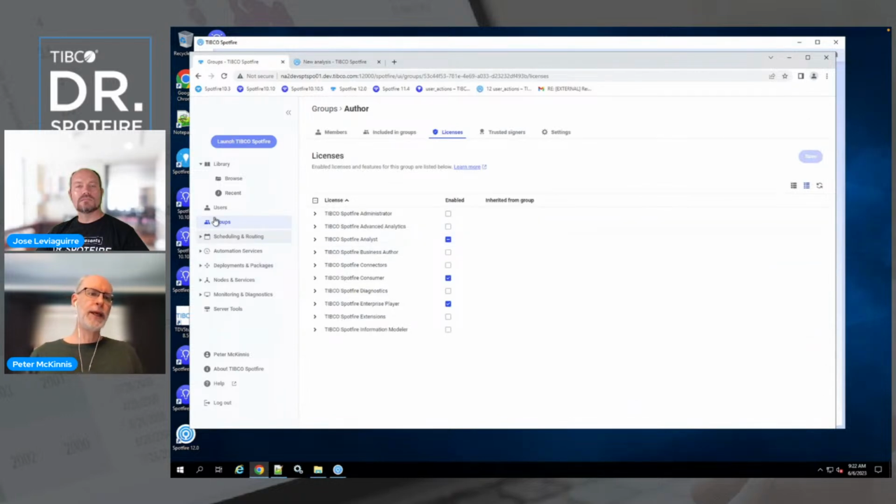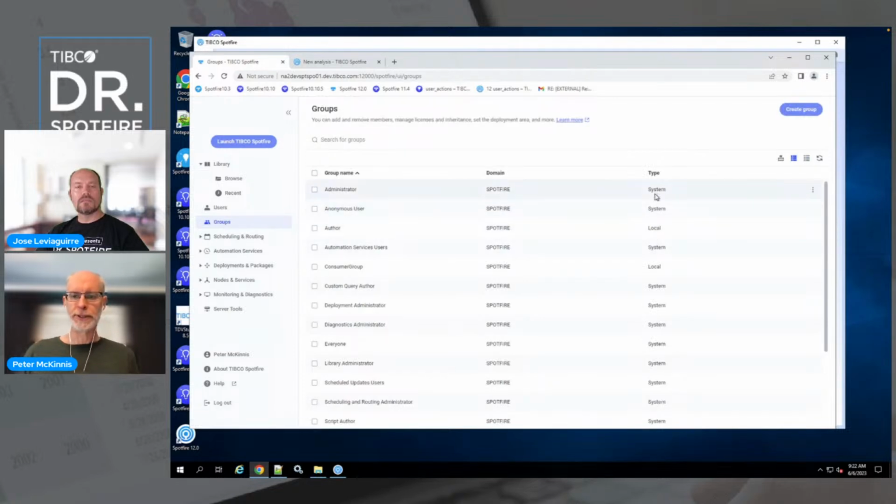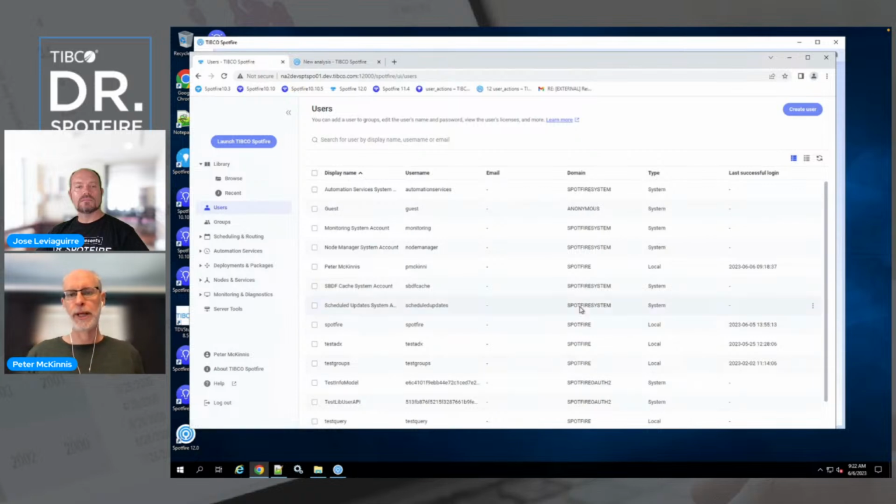And one thing to note here is I'm just using the Spotfire database. I'm not hooked up to an external Active Directory or LDAP, so all my users and groups are local or system. I don't have any external groups or users. That would be something that someone would have in another system that might see different things here as far as the users and the groups available.